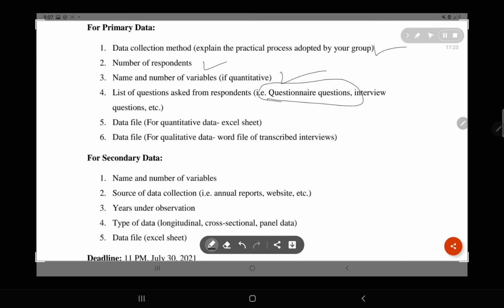Some of the students have already done that, but when you submit your raw data, I also have to see your questionnaire again. So you have to attach it alongside. The data file for you guys would be an Excel sheet. For those students who are familiar with SPSS, I don't mind. You can submit your SPSS file as well, in which you have fed your data. But if you're not familiar with it as yet, then you have to provide me the Excel sheet for your data.